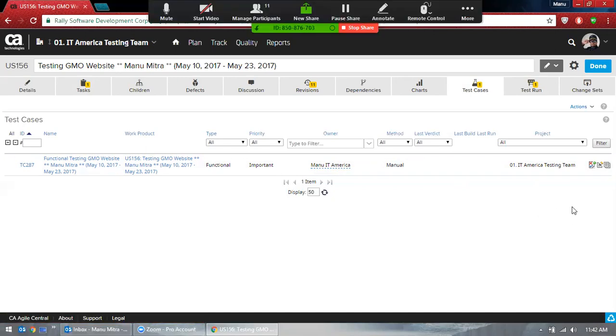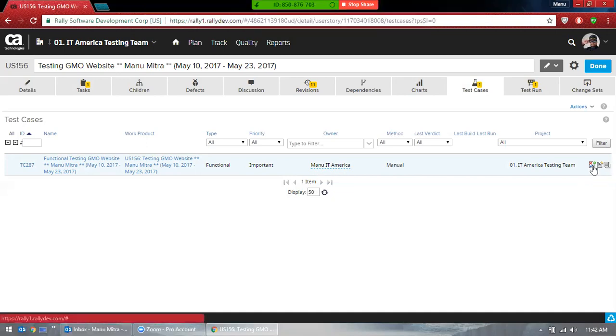Now you want to click on this. You have three icons located in the right side corner of this field, completely on the right side. There's no name here. This is like a tick and cross mark icon, which generates a test case result.